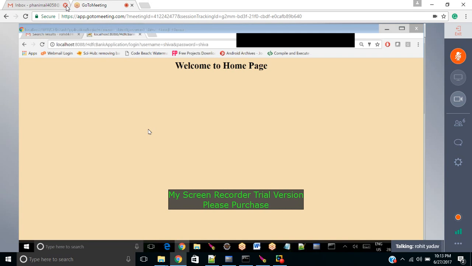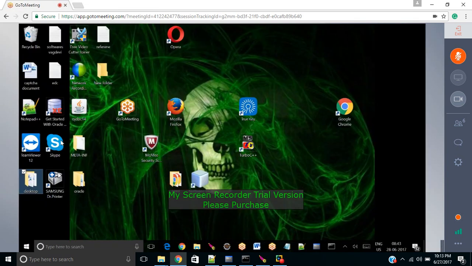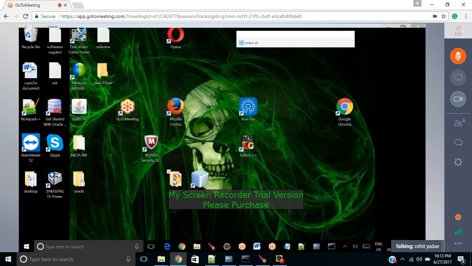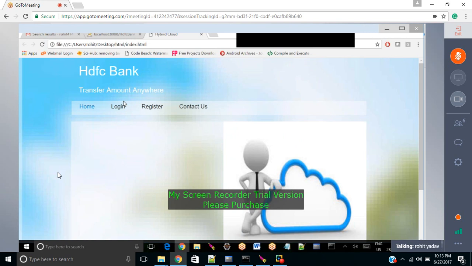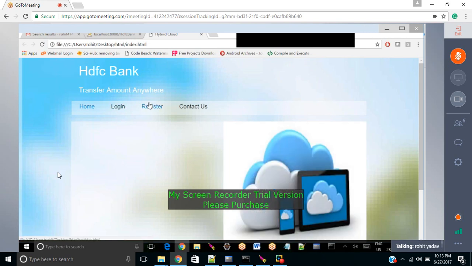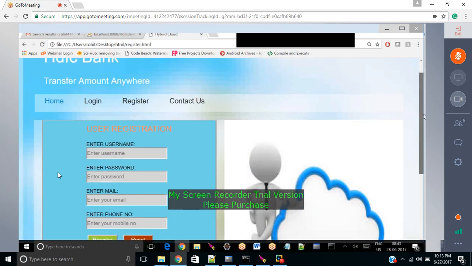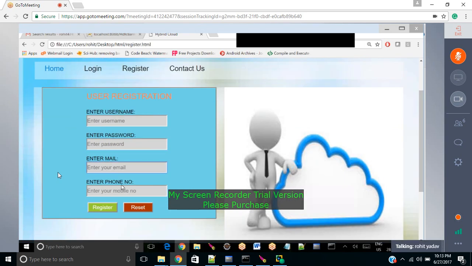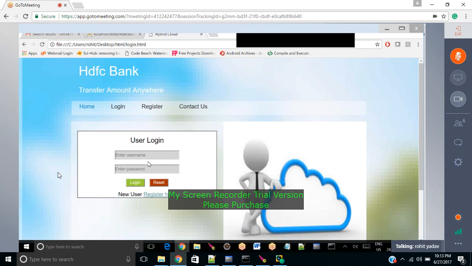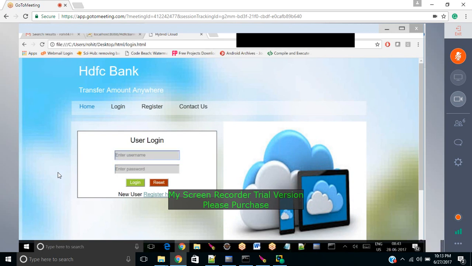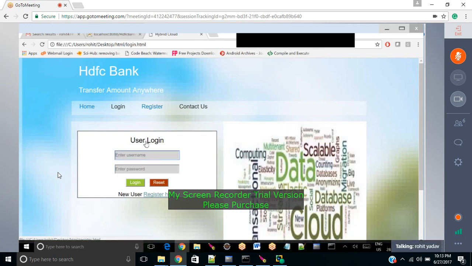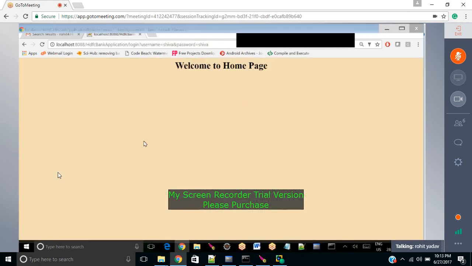Same thing we have here, like HTML files are there. What I have done is separated the HTML, like the index files, the HDFC Bank registration. Registration will have 4 things: username, password, email, and phone. They are designed the same way our application requires. Okay. Suppose I am giving you the UI. Now, according to the UI, you need to write the code. And you need to verify a few things before combining these files.